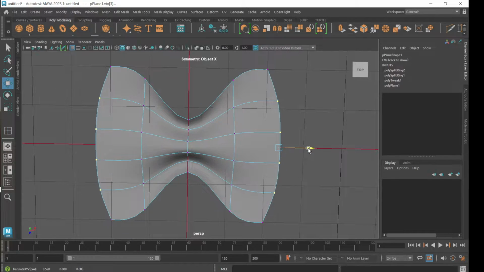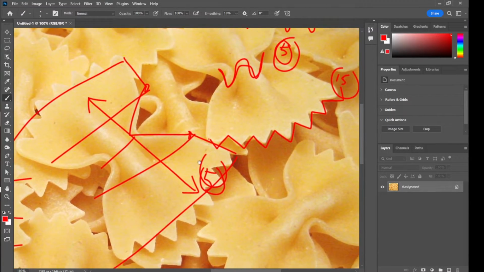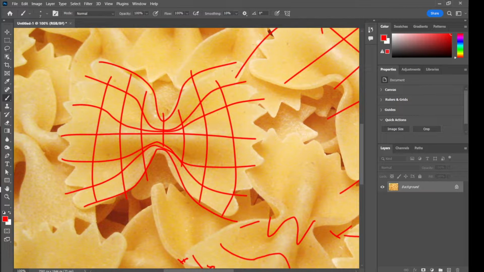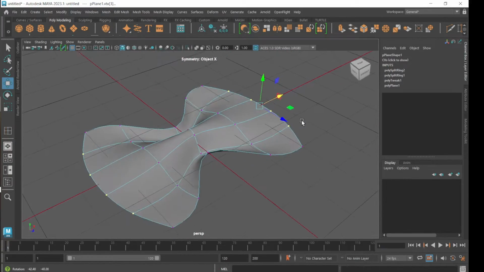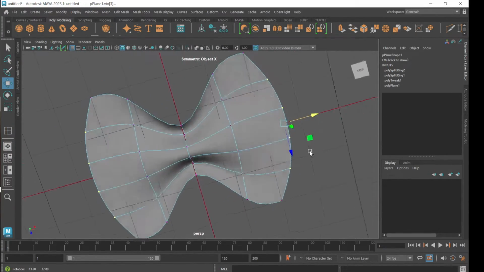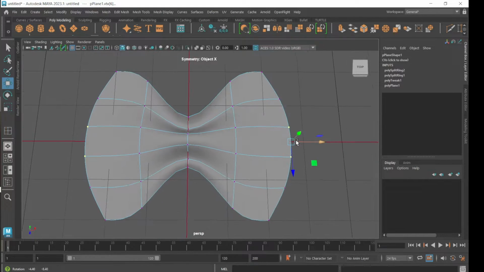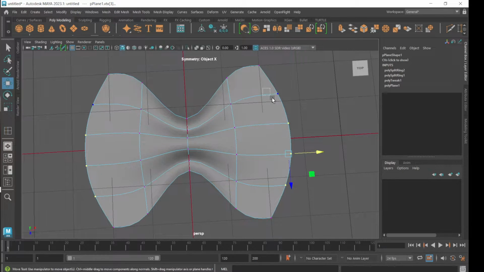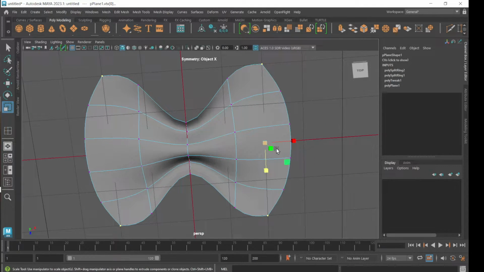So I think, was it almost like a circular arc shape? Let's examine. Yeah, I should have probably found an orthographic flat view as a reference. It almost looks like a part of a circle, not quite, but something like that. So I just do as much as possible. It's pasta, organic, something that you eat. It's supposed to be a little bit irregular, but it doesn't hurt to do it so that it looks precise. Okay, so if you want, you can scale it out. All these kinds of form massaging. Okay, and it's probably a little bit like that here too.